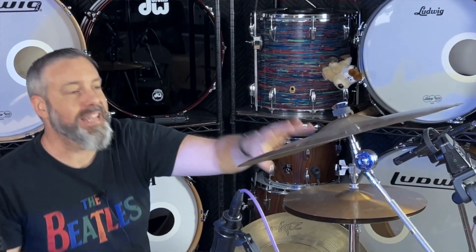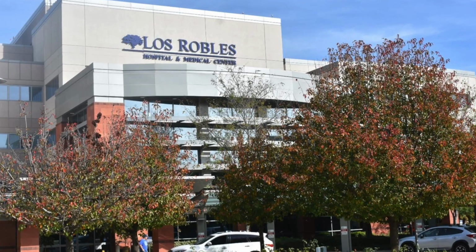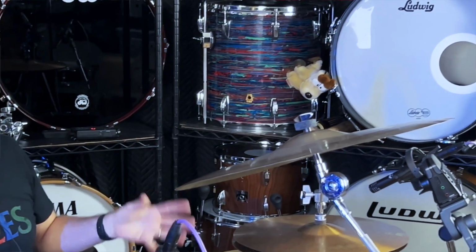But I got this thing back in 1992. This is the oldest thing for me on this whole set. I lived in Thousand Oaks, California, worked at Los Robles Regional Medical Center, which is still there, so maybe you live out there and you know what hospital I'm talking about. I worked in the pharmacy there, and there was a fellow named Kenny who I think worked in radiology. He was a tech in there, but he was a drummer, and we kind of got to know each other, and we'd talk drums at lunch and stuff like that.